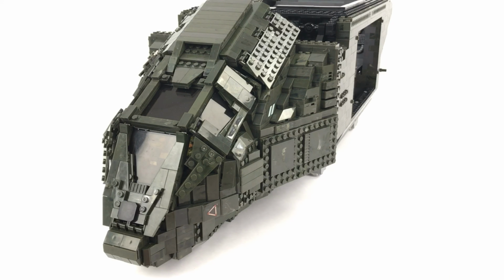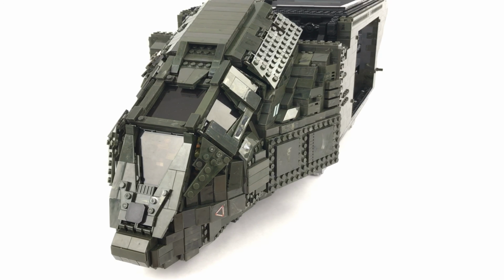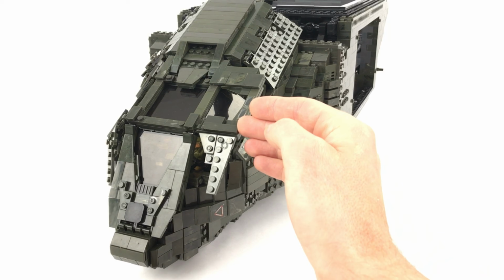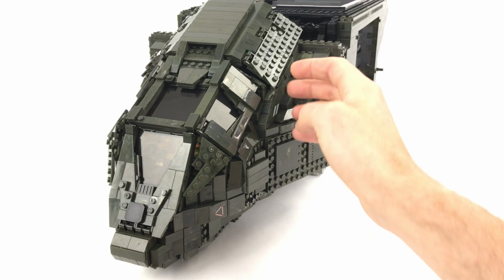Once I decided to use those pieces, trying to get green around them was an absolute nightmare. So as you can see, I've got all sorts of pivot pieces that flap up and down and so on, just to get the overall shape.